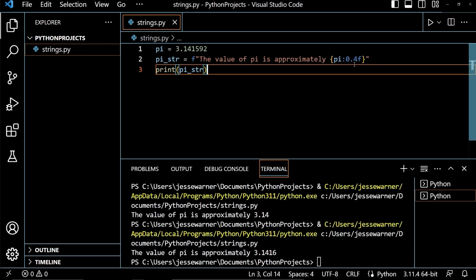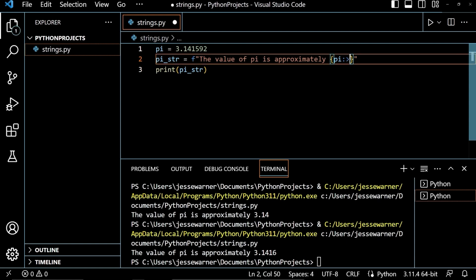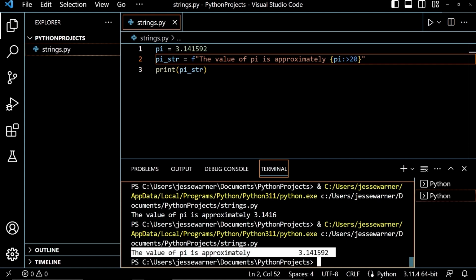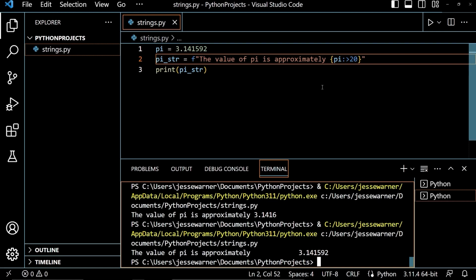You can also use string formatting to add some space either before or after a variable. So if you were trying to print something to the console and maybe make it look like a table, and you needed to center up some headings and stuff like that, you could, after the colon, put a right chevron to say that it should be aligned right. And then if I throw a 20 in here and I run this now, you're going to see that it gives me this big old space between the value of pi is approximately and the actual number, because Python has interpreted this to make the space before the number and the number itself total up to 20 characters.